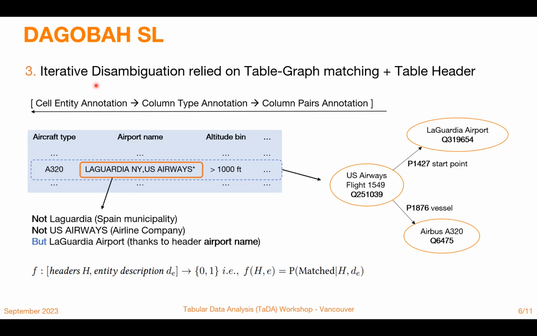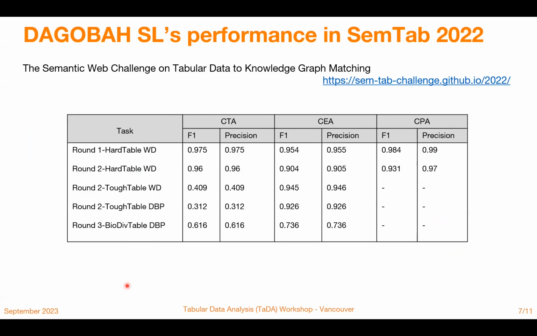Third step is the re-ranking. We select the most relevant candidates for each table element. The disambiguation or the re-ranking is done iteratively, leveraging the mutual interaction between cells and columns. The score is calculated by the similarity between the context in the table and the context in the graph, as well as the relevance between the table header and the description of the entity. To give a number on the performance of WSN, we report the score in the challenge of table annotation last year.